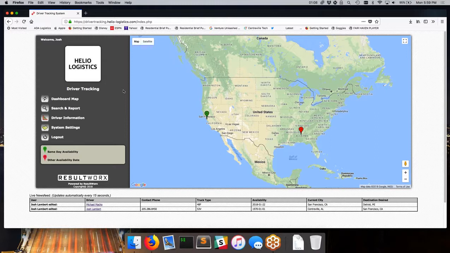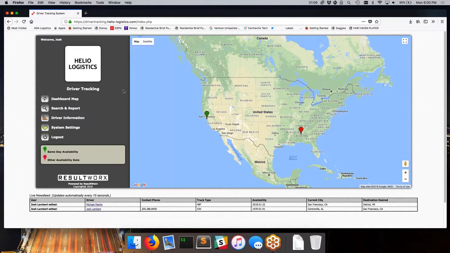I think I have a question. My question is, so we're only able to add drivers that we already know of their information. Like we can't find a local listing of drivers that are available, let's say in California. Yeah, so these are only drivers that are already inside of your organization. So you obviously have to do that initial data entry of everybody you know about, and as you add drivers, key them in here.